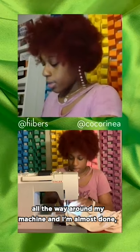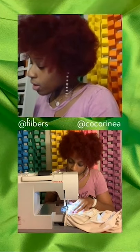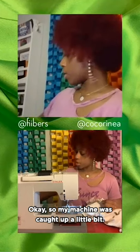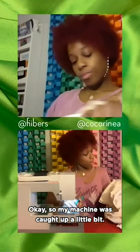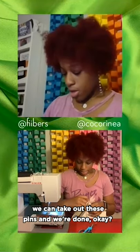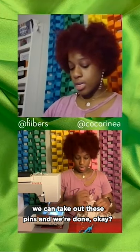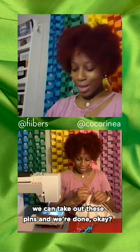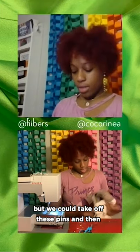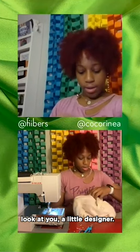And I'm almost done, almost ready. Okay. So my machine is caught up a little bit. All right, so now when your sleeve is all sewn, we can take out these pins and we're done, okay? Well, you have another sleeve to do, but we can take out these pins. And then look at you, a little designer.